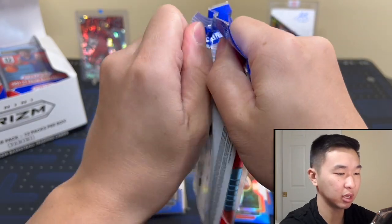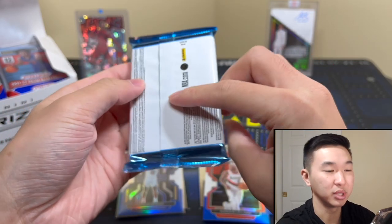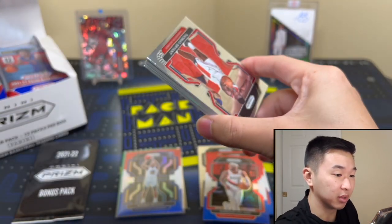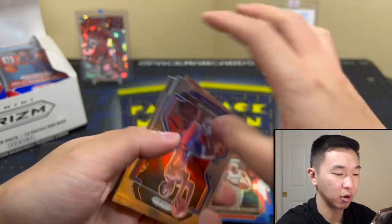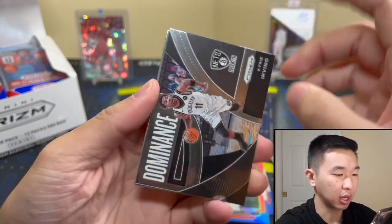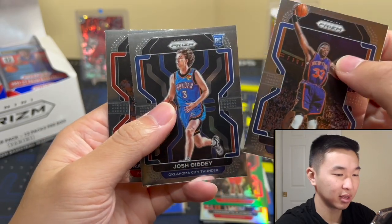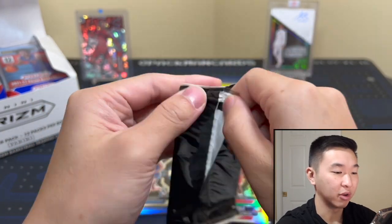One down, not a bad pack — got the Moody, Wagner, and Jackson. Please let me see a purple pulsar or at least an anniversary. I'd love to confirm those purple pulsars are in here. Those silver packs with no short prints — want to show you guys what those are all about. All right, got our base cards facing different directions, Dominance insert, Kyrie and Hakeem — can't go wrong. Also got Giddy — not bad! Last year's cellos were very good to us.